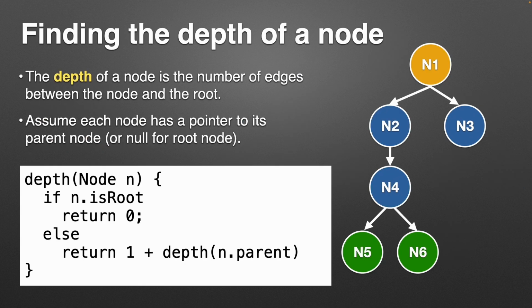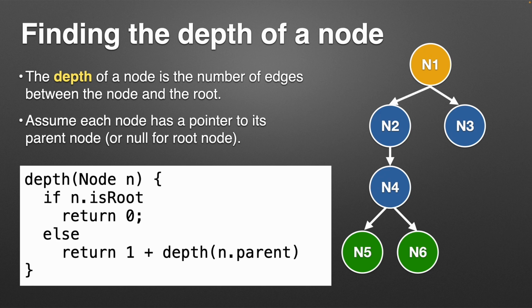Okay, so let's talk a little bit about finding the depth of a node and how we would do that in code. This is just pseudocode, not a particular language. But if we remember that the depth is the number of edges between the node and the root, we can think about how we would write code to do that. There are certainly a number of approaches we could take.